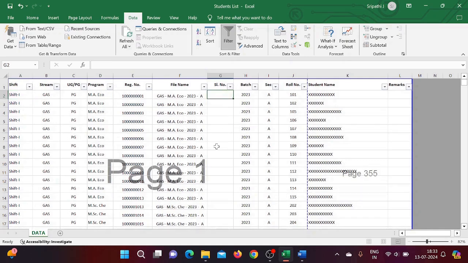Then we have to put the serial numbers. How to put the serial numbers? For each section, serial number should start from 1. So to put serial number, we can use a formula. First put serial number 1 here.